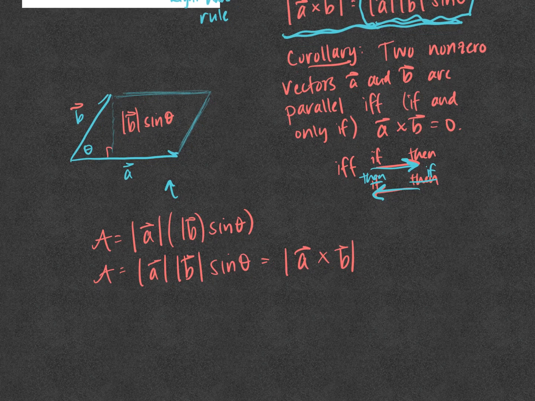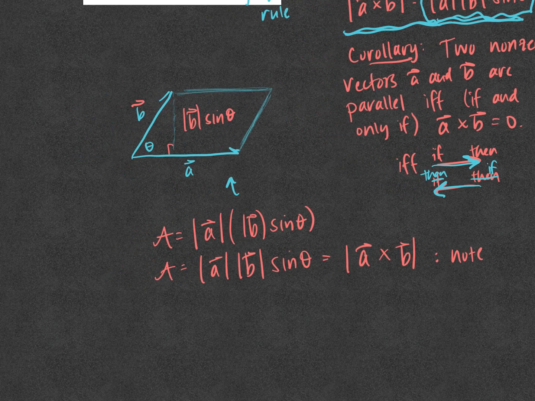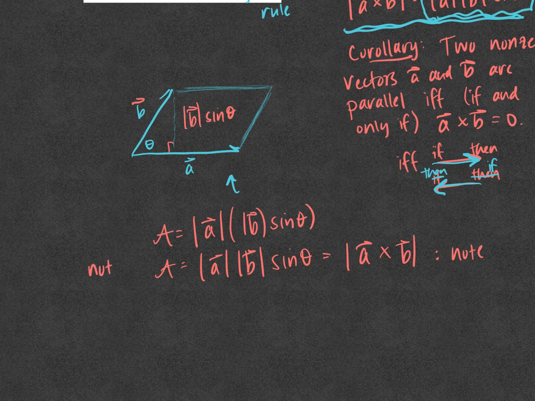So this is actually a note that's often made, the length of the cross product. So let's put it here, note. I know I did it backwards. Let's do it this way, note. There we go. So the area of a parallelogram formed by A and B. Area of parallelogram.